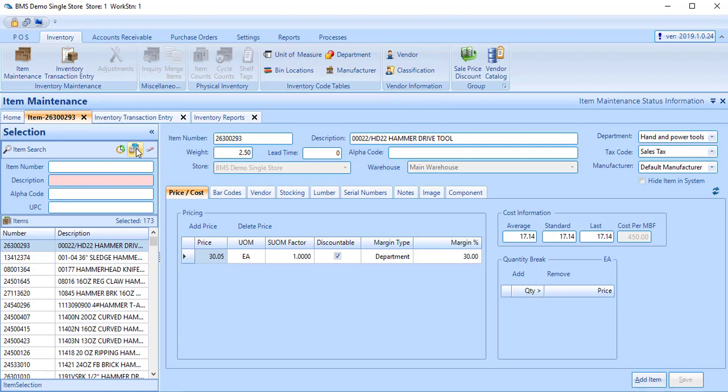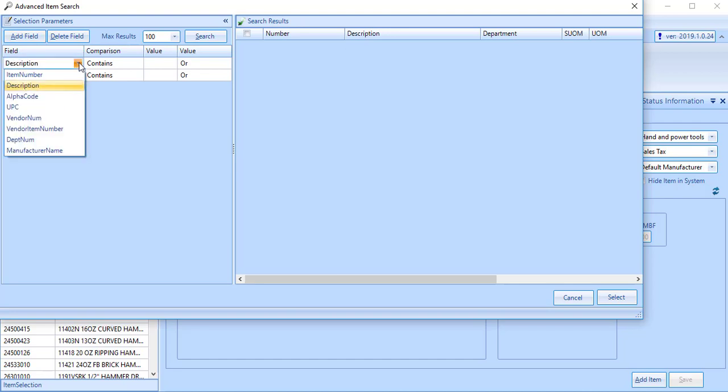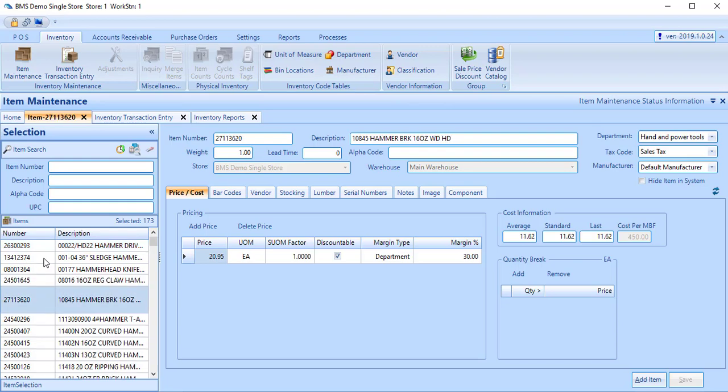There's also an extended search capability if you can't find it in any one of these 4 categories. The extended search lets you look up by any one of these different parameters: item number, alpha code, vendor item number, and so on. And I could do several different categories. I could look up for this vendor anything that has this in the description, and it'll search through it and put it up over here and then drop those into this search list down on the side.